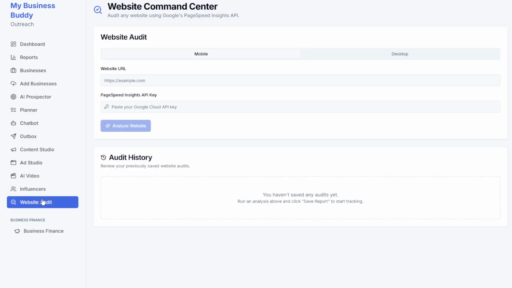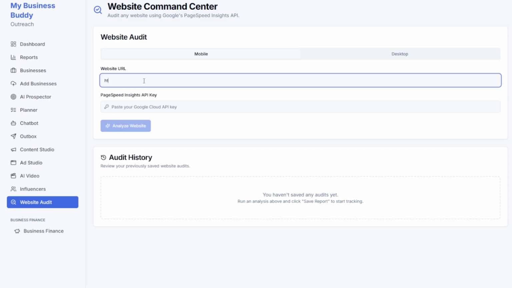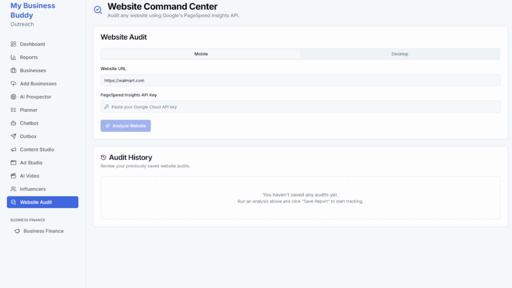Website audit. So what this does, this audits your website. So let's say, this pretty much does the same audit that Google does. I think it's Page Insights. It's no different from that. But the reason it's cool to have inside of this tool is because you could basically just have a full picture of everything within one platform, if that makes sense.